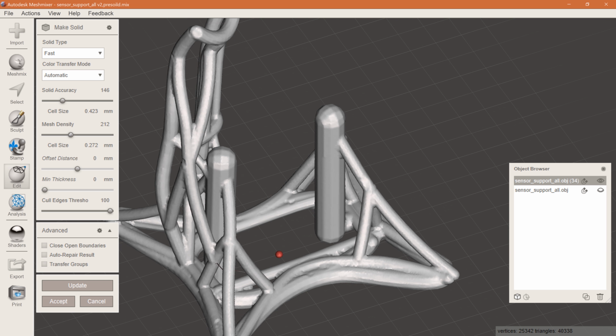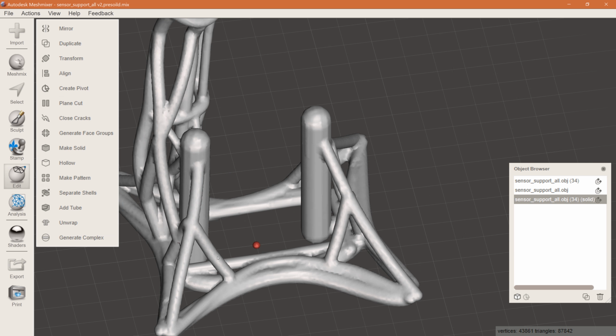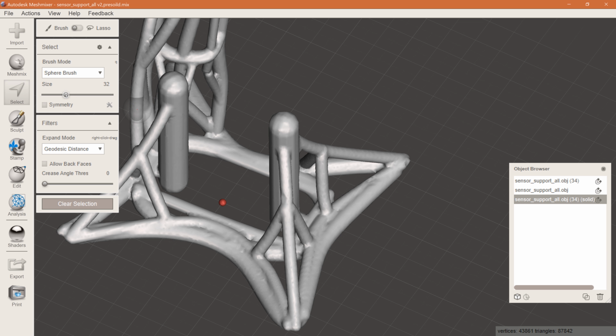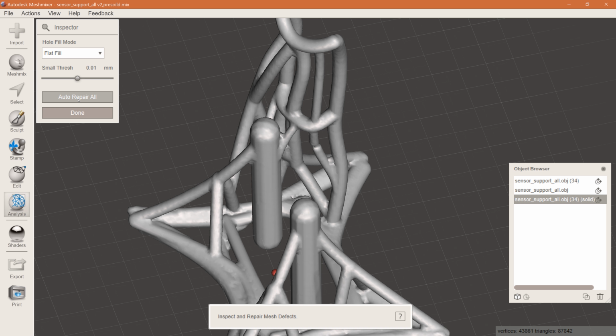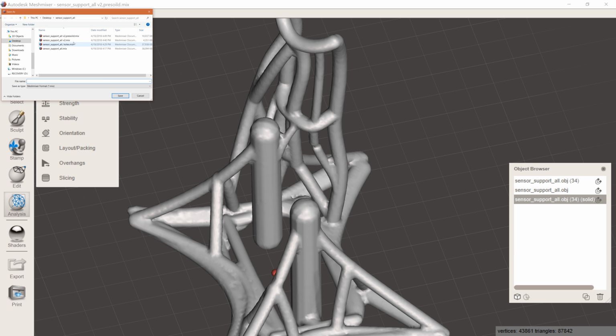So doing a final update, and then nope. Yeah, okay. So now I'm going to go back through and select the areas where this part is intersecting with the board.